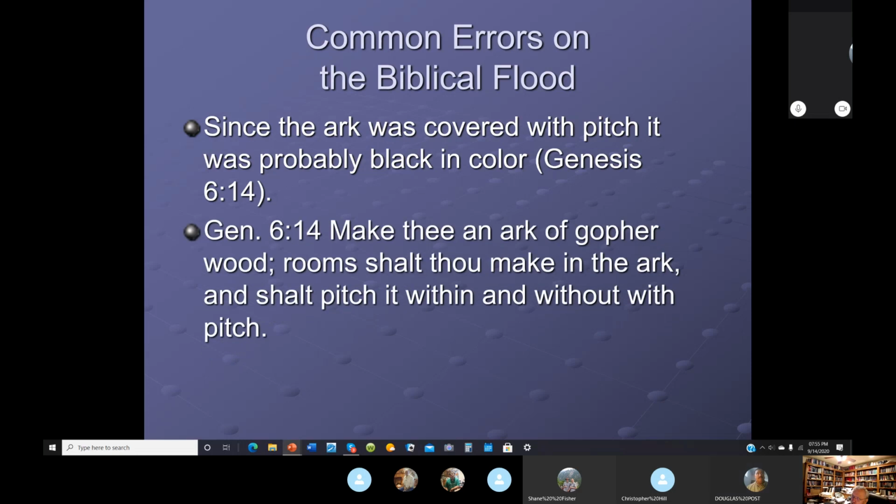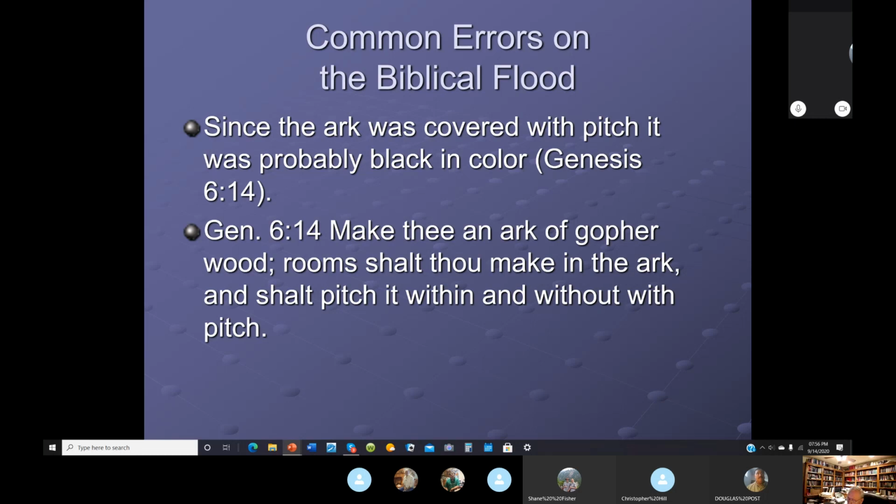Noah put pitch on the ark because God told him to. And pitch is black in color. It's bitumen. It's basically like tar. Now, I think the tar was there to help keep it from leaking. I can't prove that. The Bible doesn't say, but that's my conclusion. And he put that pitch on that ark for the purpose of making it not leak water. But he did what God said, and it worked.